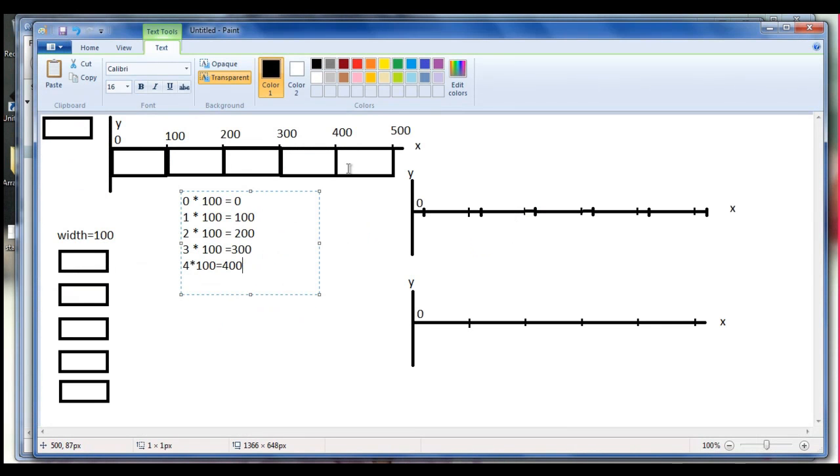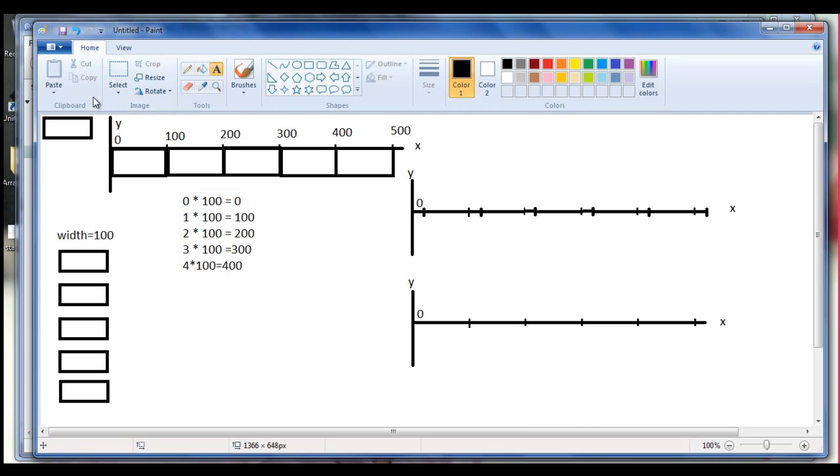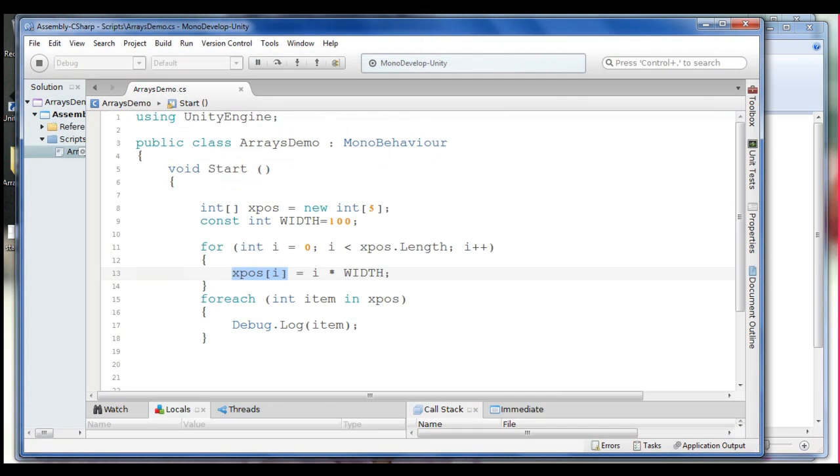Nice. Let us say somebody told me, no man, I don't want it like this. I want a little bit of space between them. That means I want 10 pixels of space between each image. Then how do we solve that problem? Now what I can do is write some code. Maybe you are thinking we will add plus 10 to it. Correct or not? 10 pixels is the space.